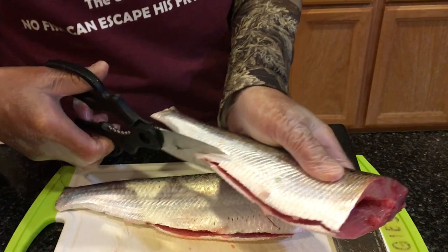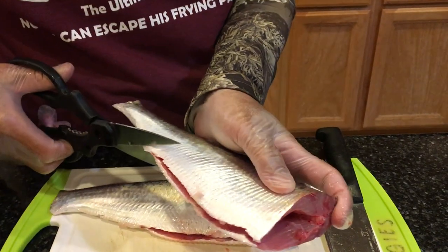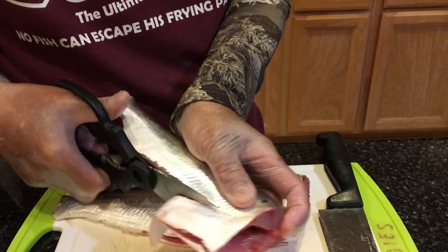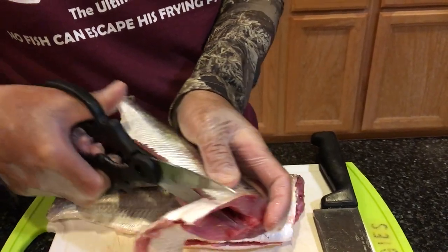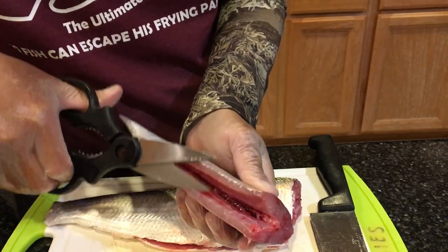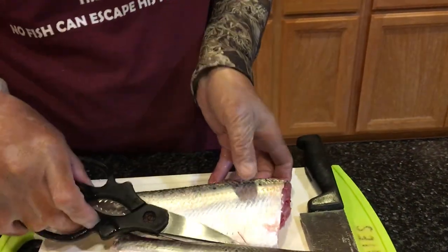Matter of fact, I'm gonna start from right here. See all these bones right here? I don't want that. I just want the main meaty part. Okay, right here, cut this baby out. All right, throw that away. These are nothing but bones, you don't want that.